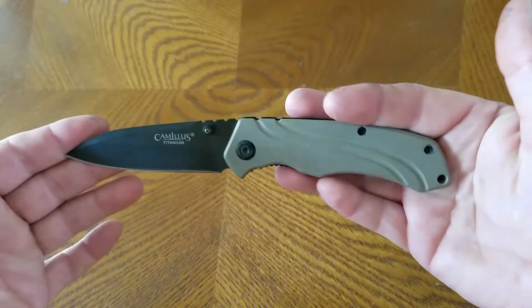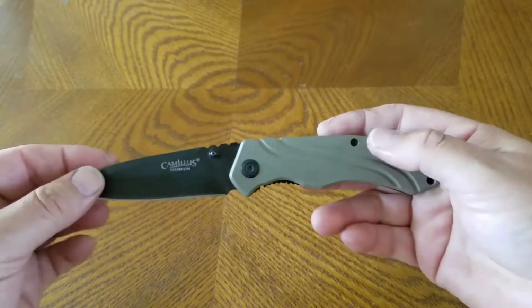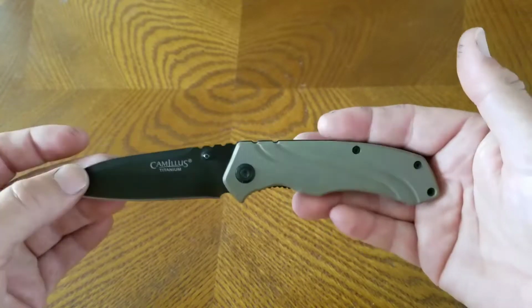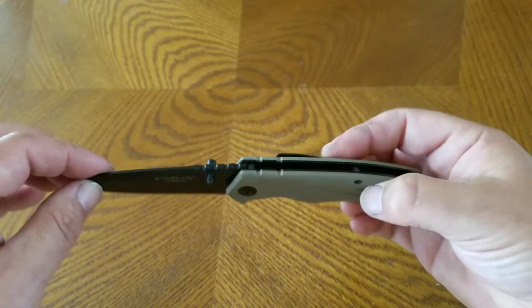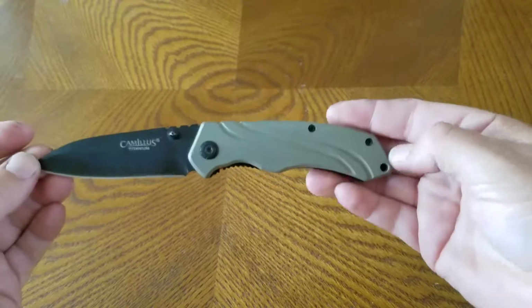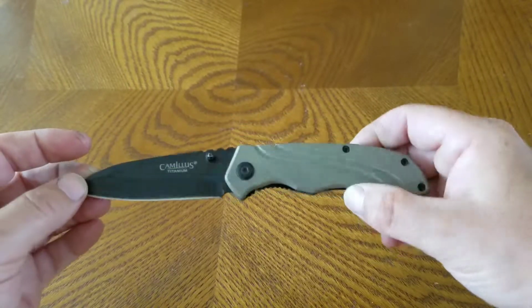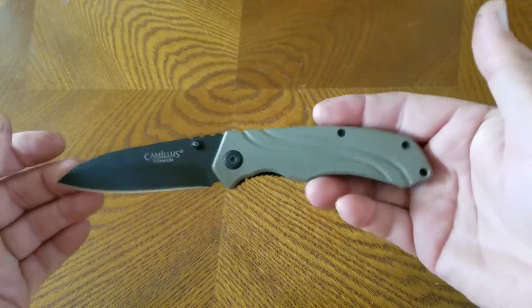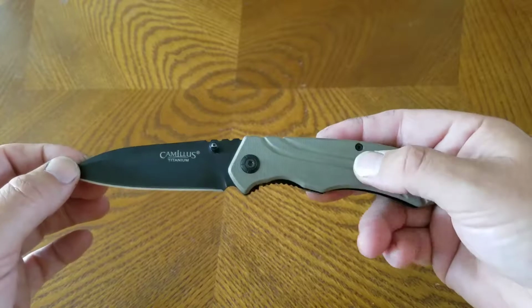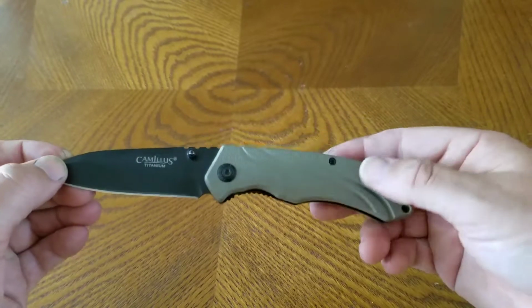This is actually a pretty good knife, even though it's one of their budget knives. Now, I believe this particular knife is discontinued now. I got this at Walmart. It was $10 at Walmart. I'd seen them in just about every Walmart, so I got a feeling Walmart probably bought a whole bunch of them out when this got discontinued.